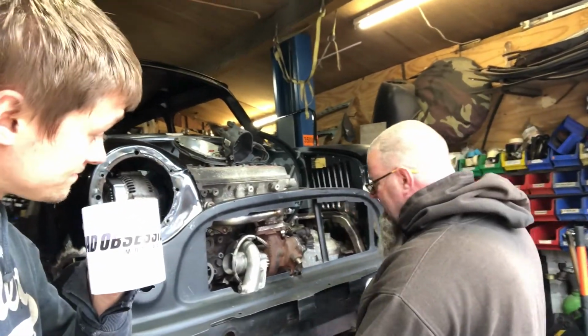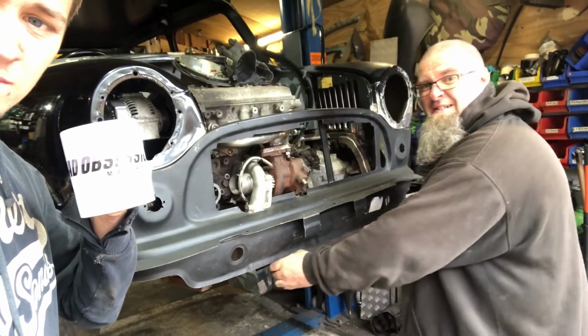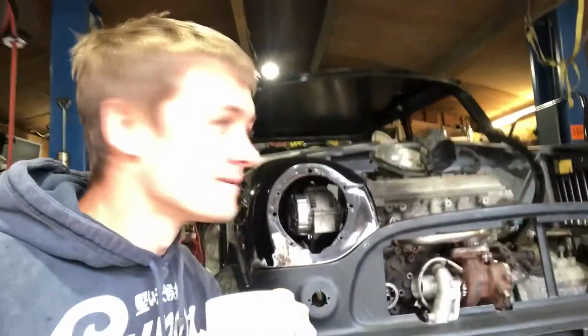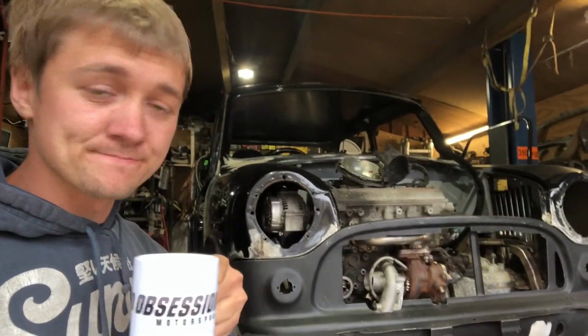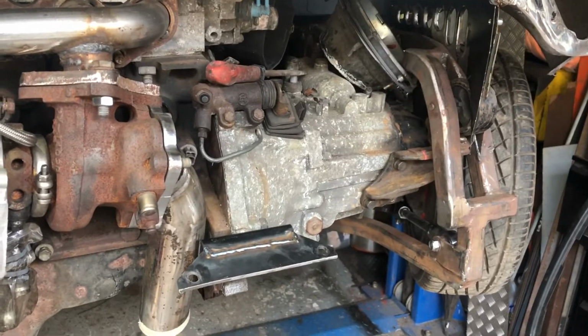And it's going to sit roughly there. Right, front end back off now. Yep, take the front back off. Updating you guys. I keep forgetting to update you guys.